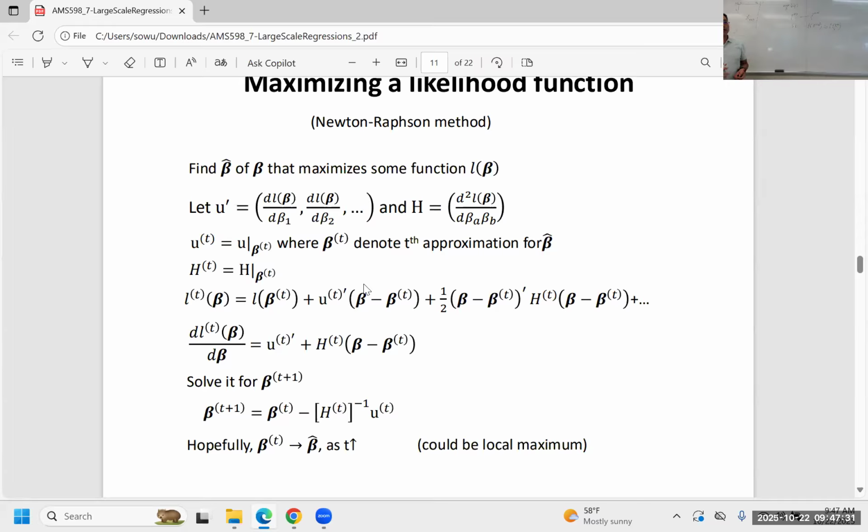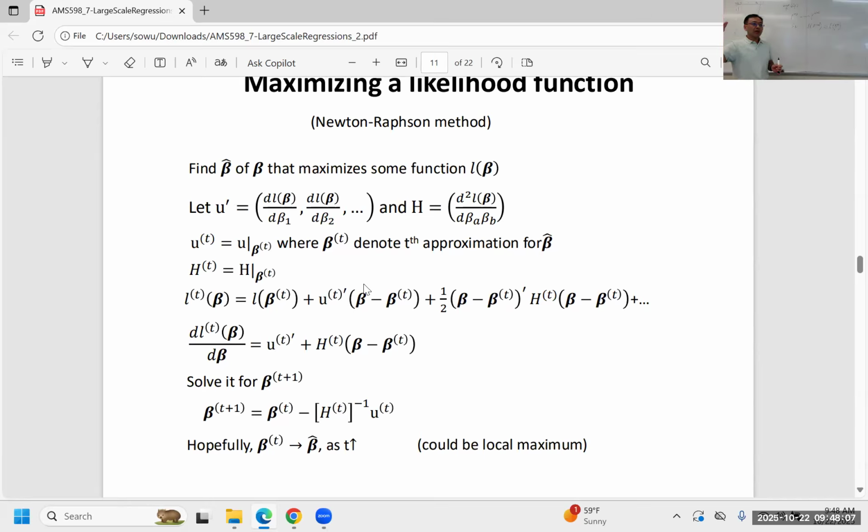If you can find a mechanism such that whenever you have beta t, you can update beta t to beta t plus 1, such that the L function, which is the target function, evaluated at beta t plus 1 is always bigger than or equal to the L function evaluated at beta t. If you can guarantee that for every single step, then what you can say is your L is always going to be monotonically, at least a long decreasing, right? It's a long decreasing sequence.